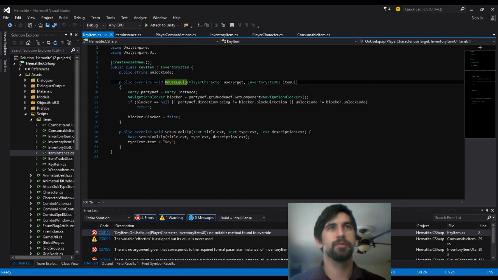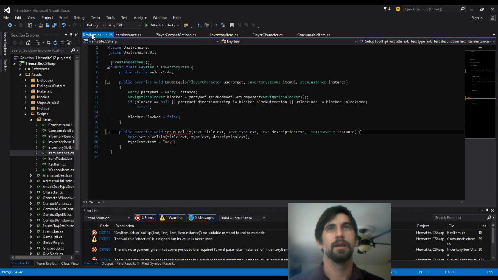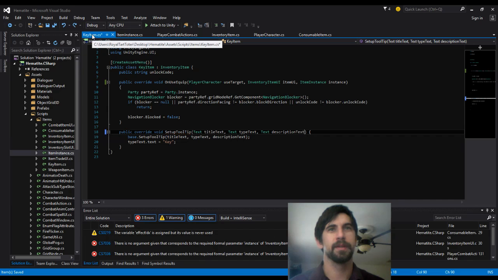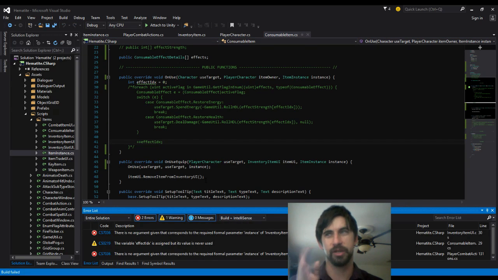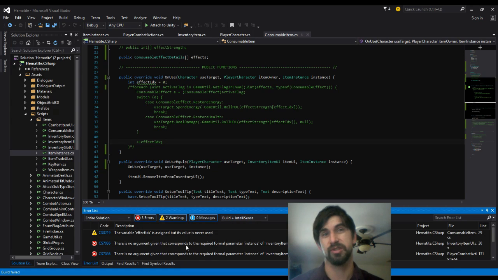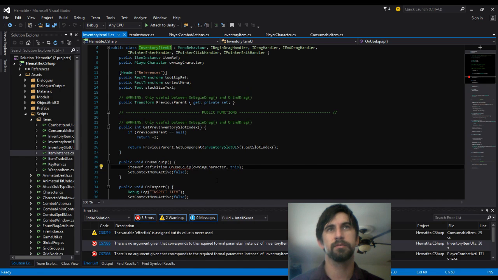Let's see, no suitable method found to override. How about now? Okay, key item, oh, nope, that one doesn't go there. This is one of those cases where you change one function signature, and everything starts to complain, hey, I didn't get that. Give me a sec. We'll get there.